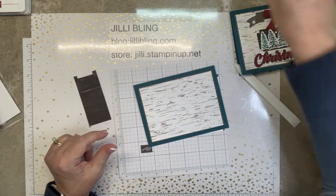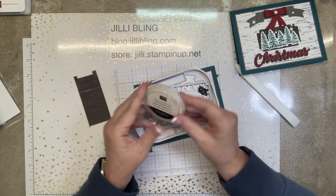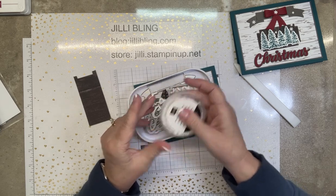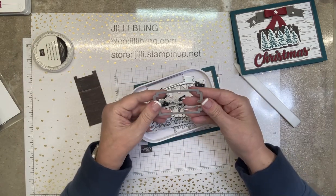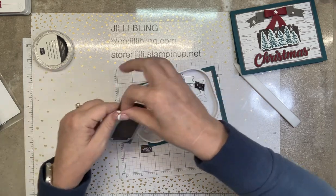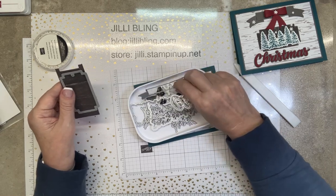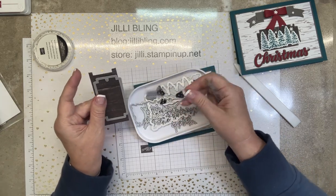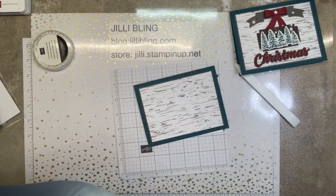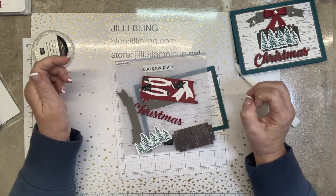Okay, so I have over here white loose snowflakes, item number 164128. A whole bunch in there. We'll be using this die for the paper. And Christmas is 2-step stamping. I have these all cut out ready to go, so I think if I pull those out, it might be easier to see. And everything is conveniently on the embossing folder.